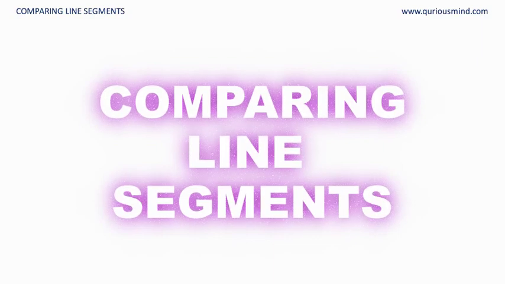Hello everyone. In this video on understanding elementary shapes, we are going to talk about how we compare line segments. We'll look at various methods of comparing line segments. Now we know a line segment is a part of a line, a small part of a line. So if I have a line and I take a part of this line, this is my line segment AB. Since it is a part of a line, obviously it is measurable. I can measure it and I'll be able to compare them as well.